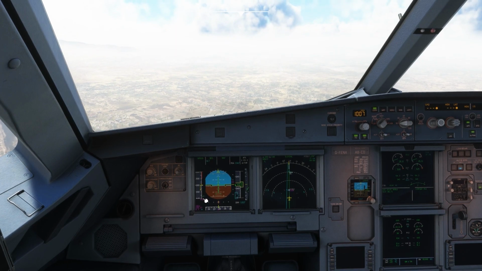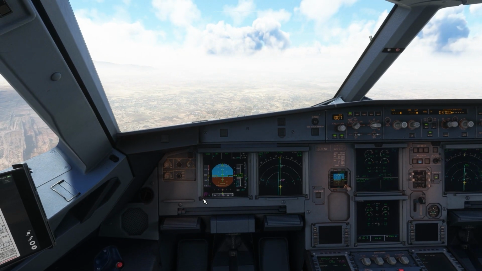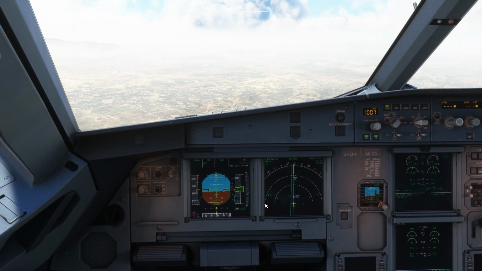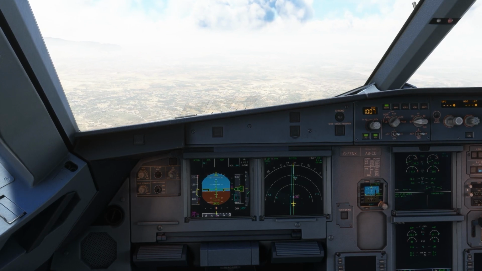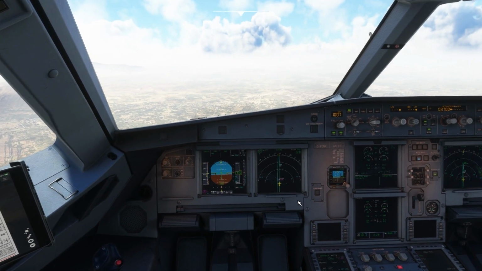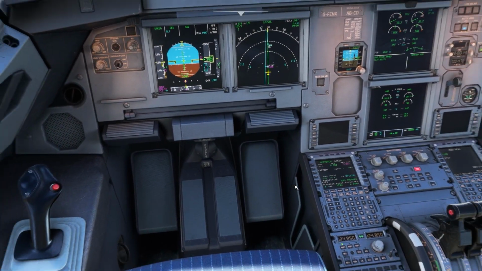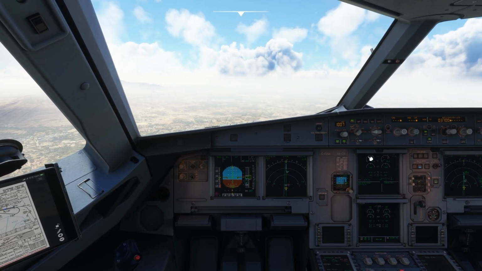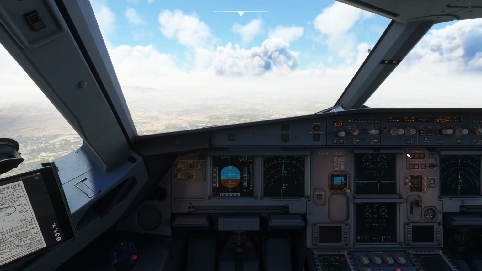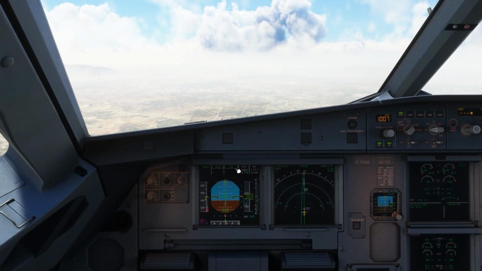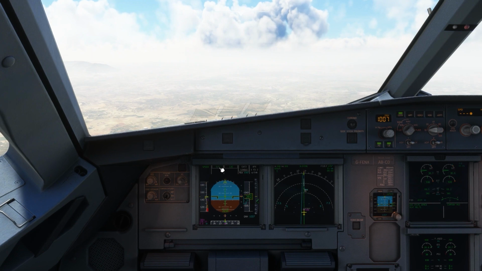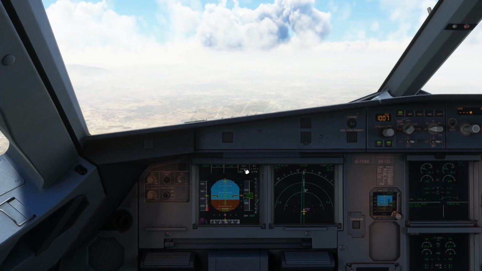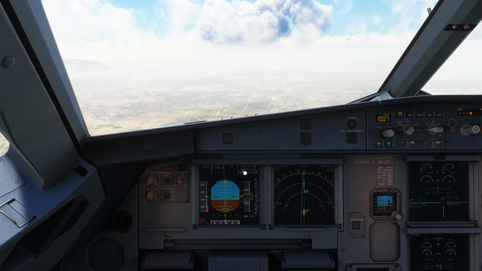Now the speed is reducing. 2,500. Okay, I think now we can activate the approach phase. That's it. Now the approach phase is active, and you can see the glide slope is coming over here in the FMA, and the localizer, it means it is locked with the localizer following the glide slope, and it's an ILS category 3 landing single.